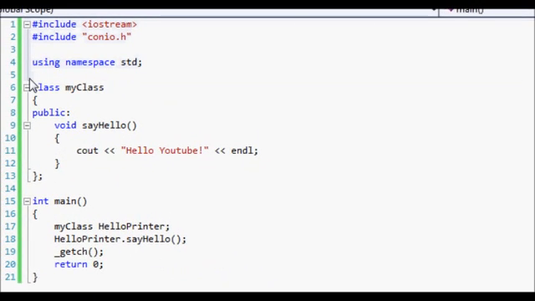So go ahead and look at this code, create a couple classes of your own, and then once you understand it, go ahead and move on to the next tutorial. This concept is a little hard to grasp if this is your first language, but just give it a shot.